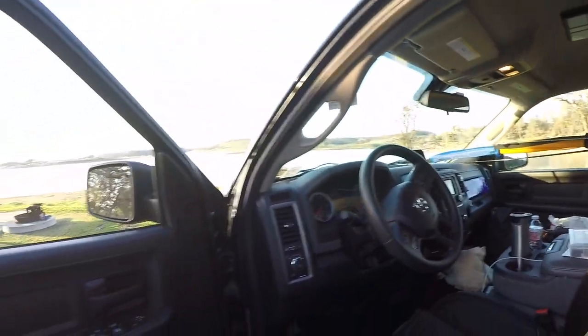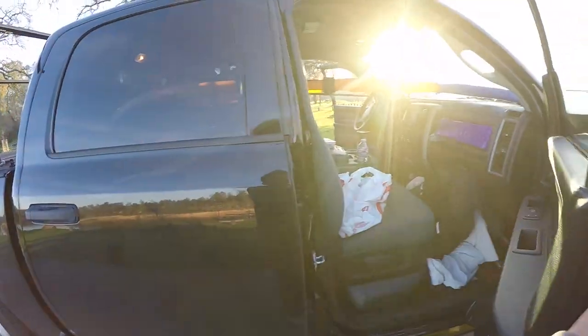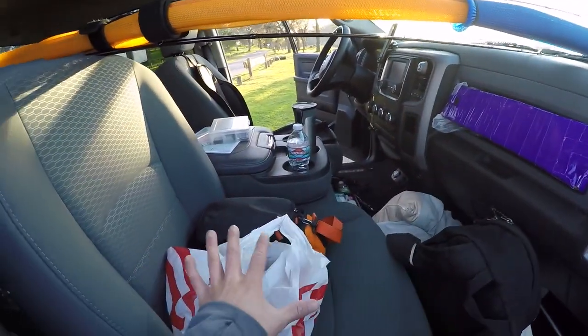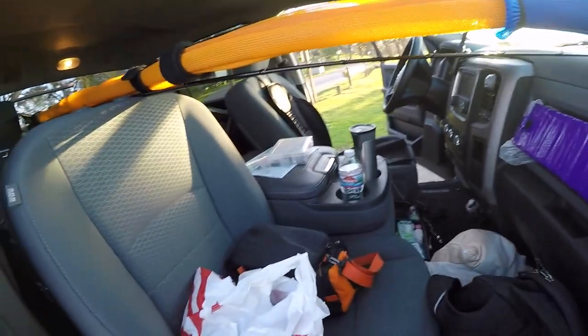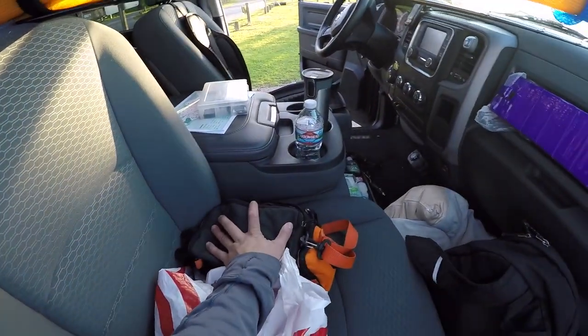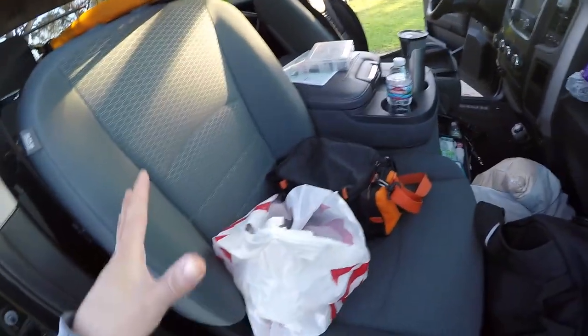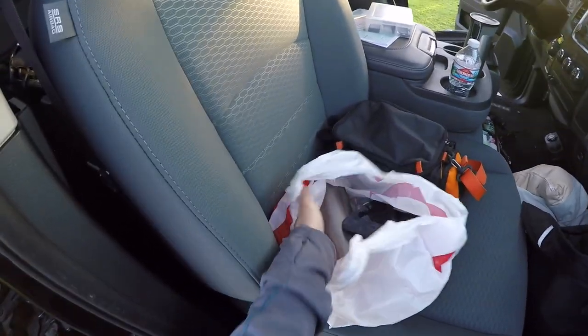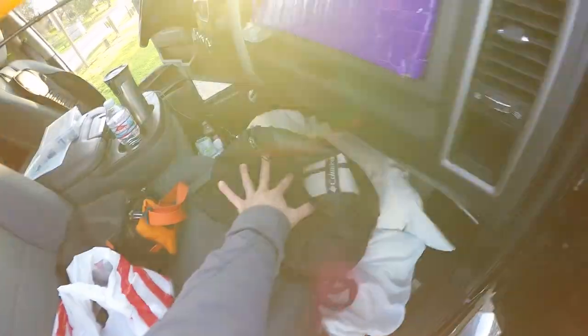Let me go to the other side, actually. So I don't bring too much up here. I don't want to take up too much space. I like to use the bulk of my storage in the back, which you'll see in a second. But I have my camera bag here with me, a miscellaneous bag of maybe some dirty clothes, extra thermoses, whatnot. I keep my backpack with some electronics in there. Like I said, my two pillows.